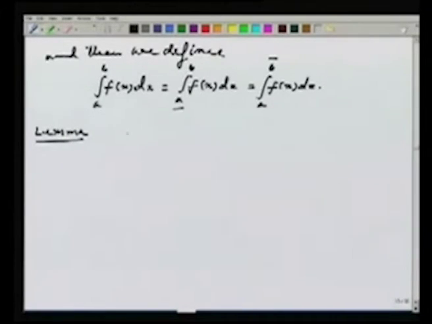In general, what we know is that the integral from a bar to b of f(x) dx, this is the lower Riemann sum, is always less than or equal to the integral from a to b bar of f(x) dx. In general, this is the relation between the upper Riemann sum and the lower Riemann sum. When these two quantities are the same, then the function is Riemann integrable. Now, how to prove this?